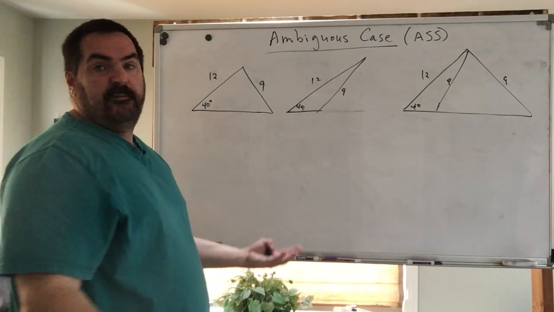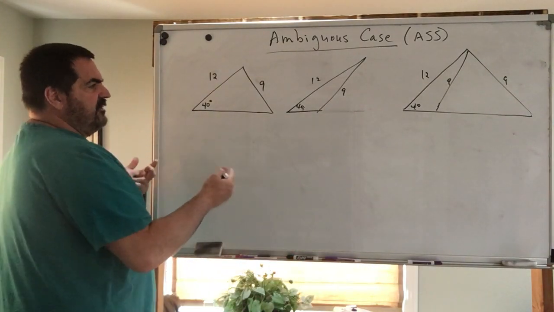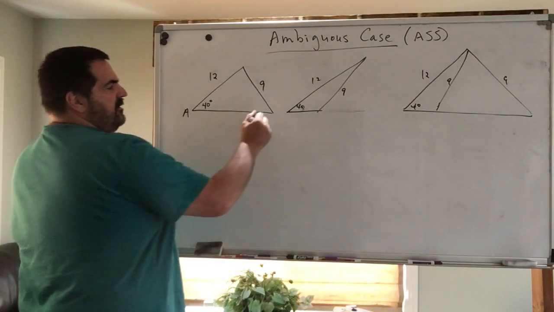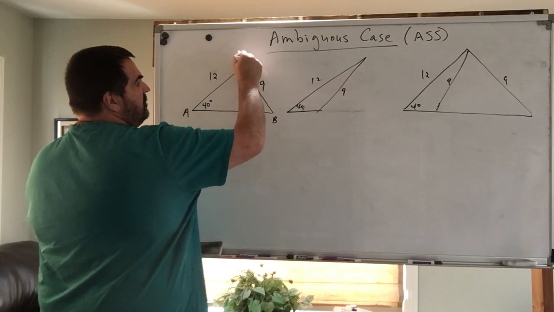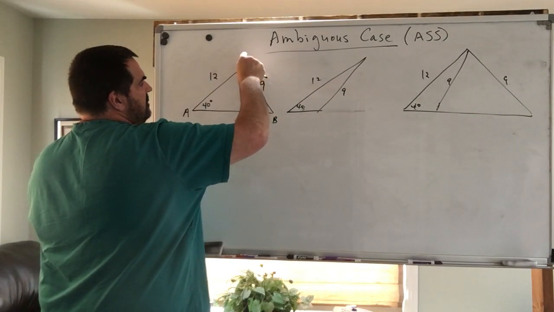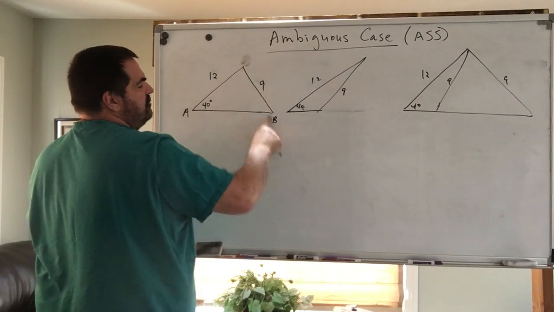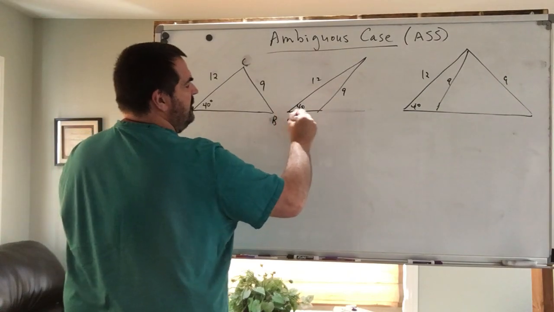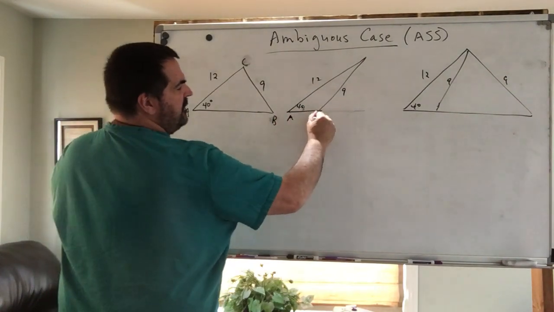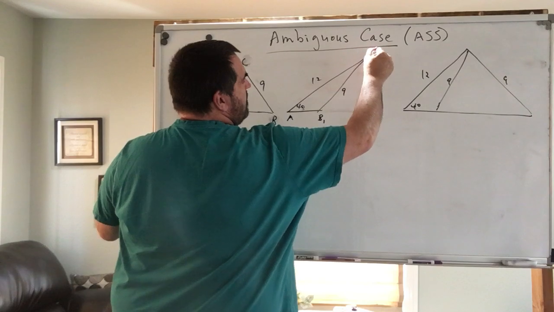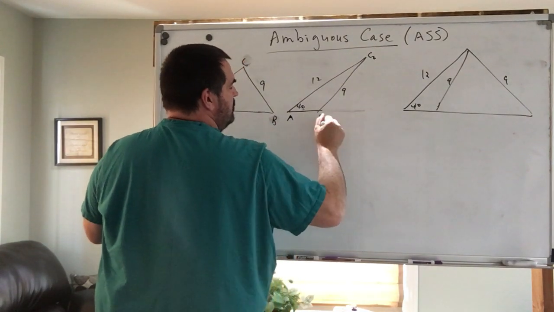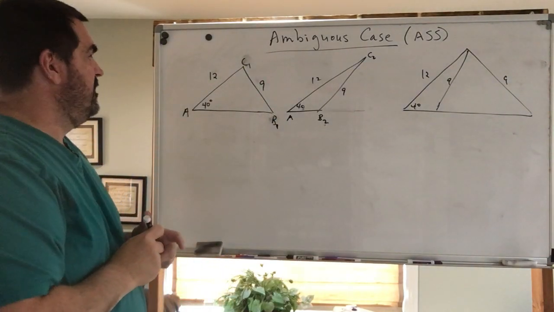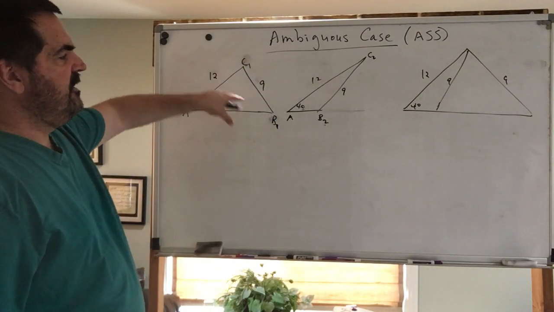So we have to find both solutions. If we're going to label these with letters, as I said, I'm showing you without letters, so it doesn't really matter. But if they like to call this one A, this one B, and this one C. That's how we do it. I'm going to do the same here. Since they're different, I'm going to call this one B1 and this one B2. So this one we'll call B1C1, and this one B2C2.